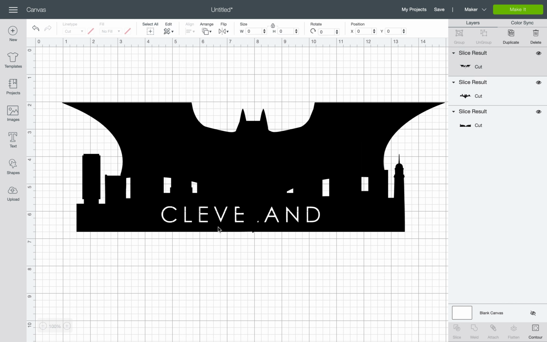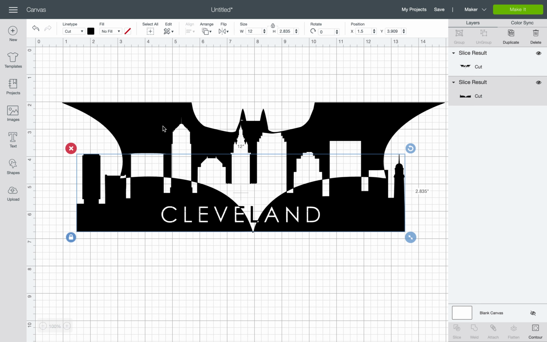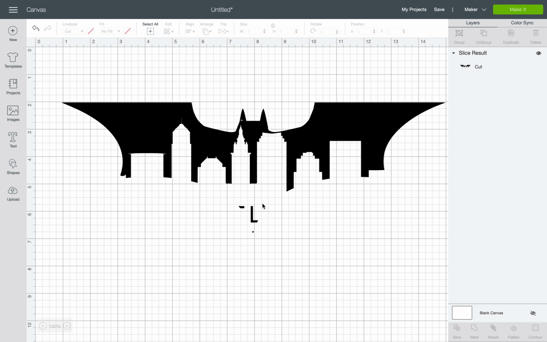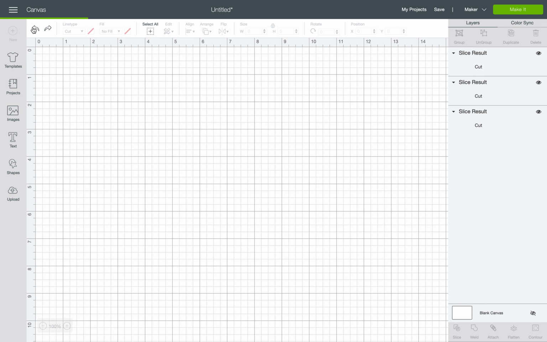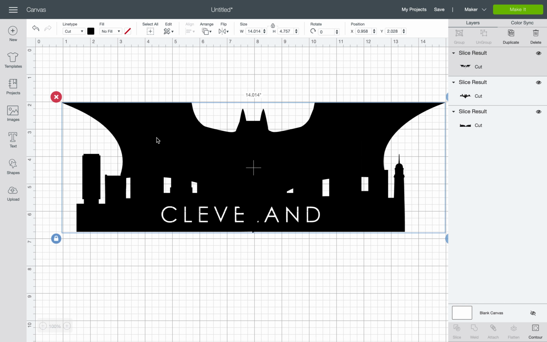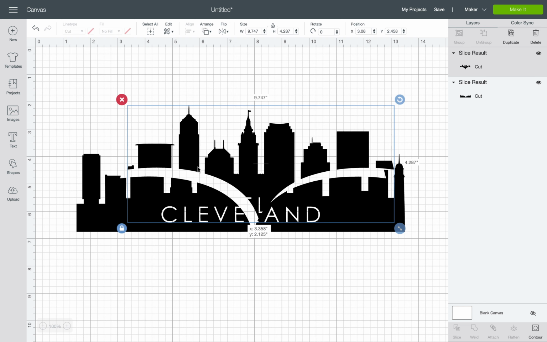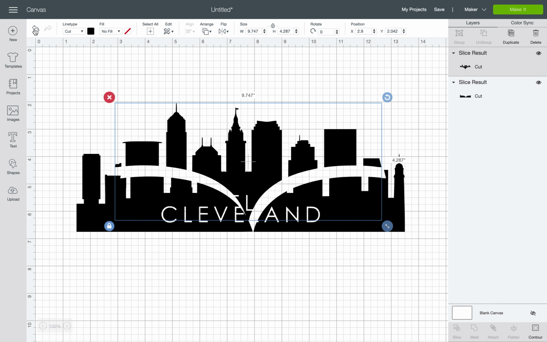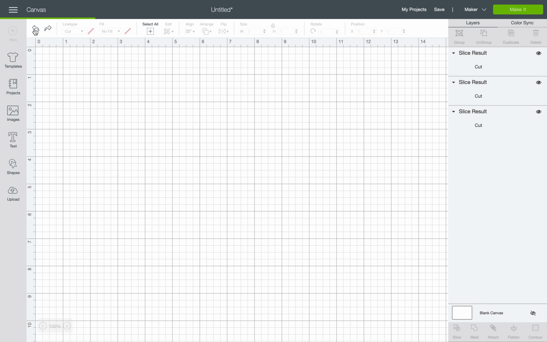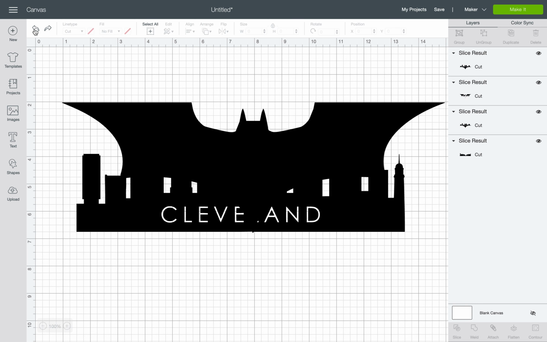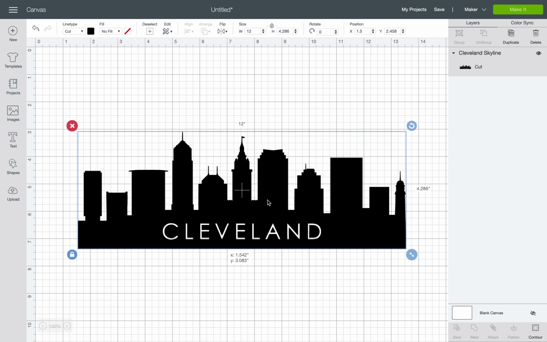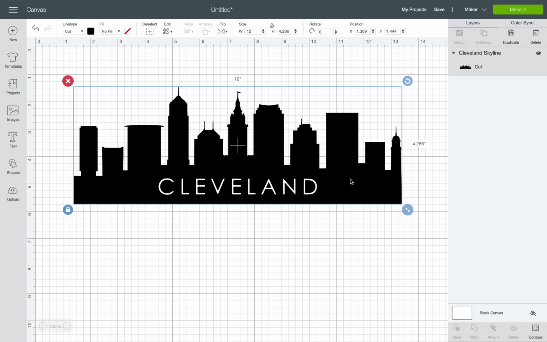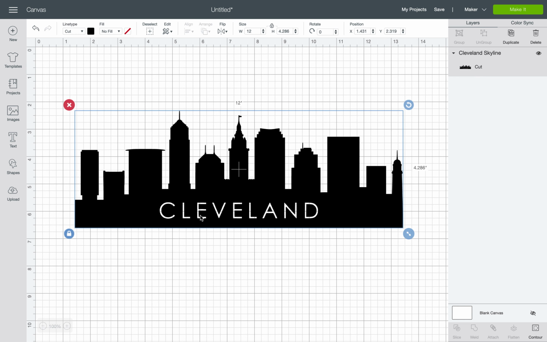All right, hey, come on. It's in the back. Delete. See how it has Cleveland down here? We've got to get rid of Cleveland because of that. So we're just going to undo all that and get rid of that. There we go. All right. Oh, no, it's still sliced. Alrighty. Let's just get back to where we started. There we go. All right, so we've got Cleveland here, and we need to get rid of Cleveland, but not Cleveland. I know. Funny, right?